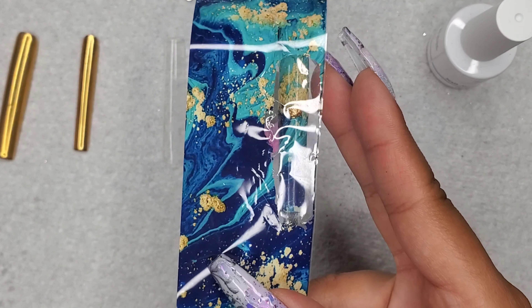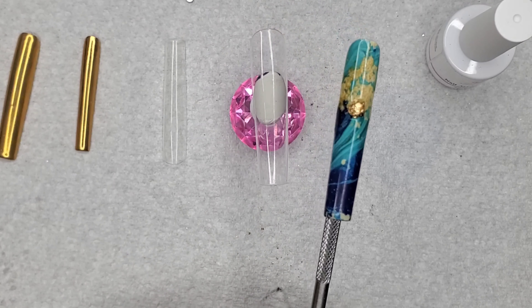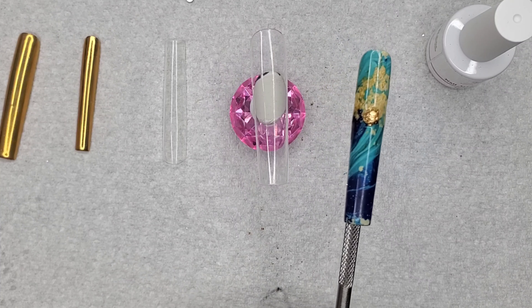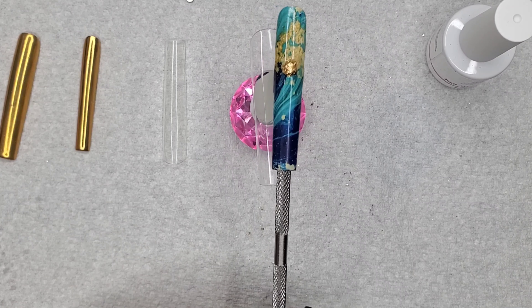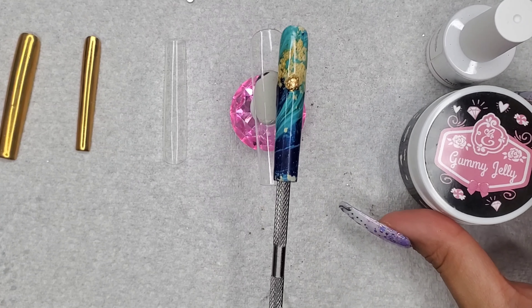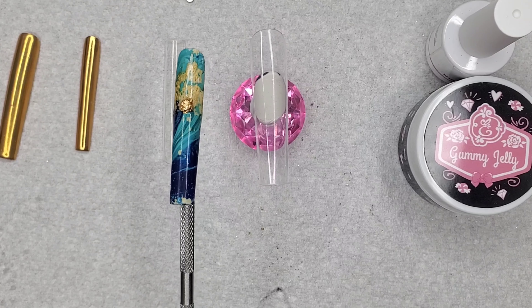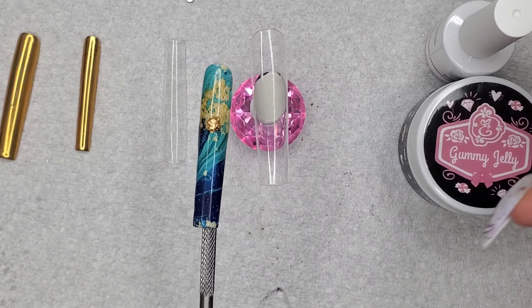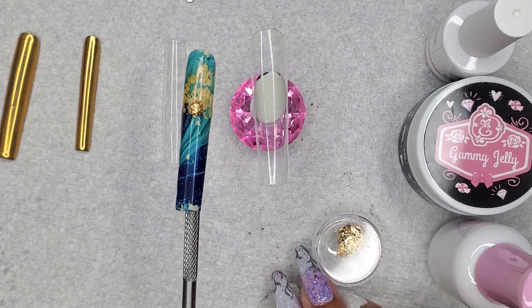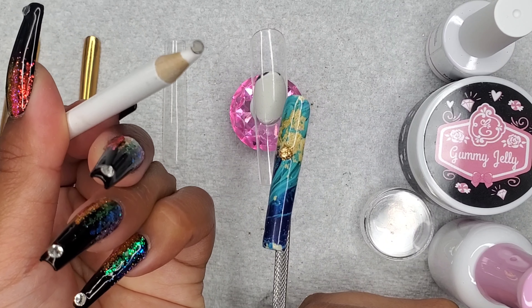Here is the nail foil I ended up using — I love the color scheme on it, I love that there's gold in there because I wanted to use my gold powder. I did put a magnet on here; I used the Gummy Jelly and Shiny to adhere it, and I like to disguise my magnets so I also covered my magnet with some gold leaf. These are my new bottles of Gummy Jelly and Shiny by Email Couture — I'm so happy I can use it again because I feel like it's the best. Then I use these tiny little magnets that I always use for my charms.